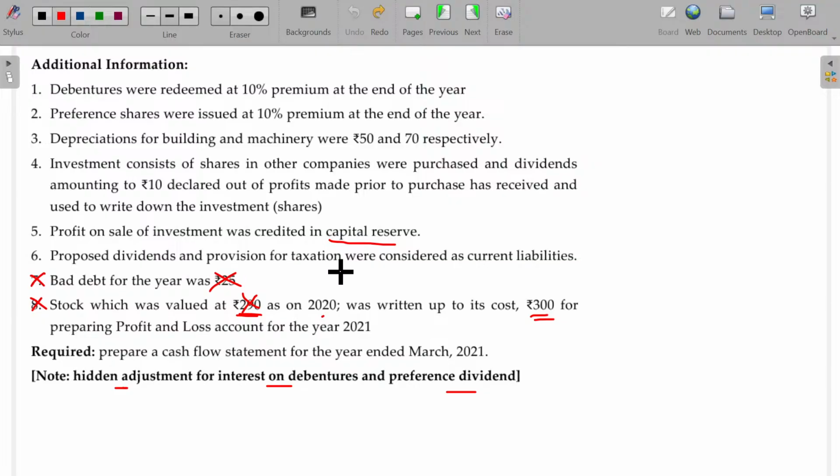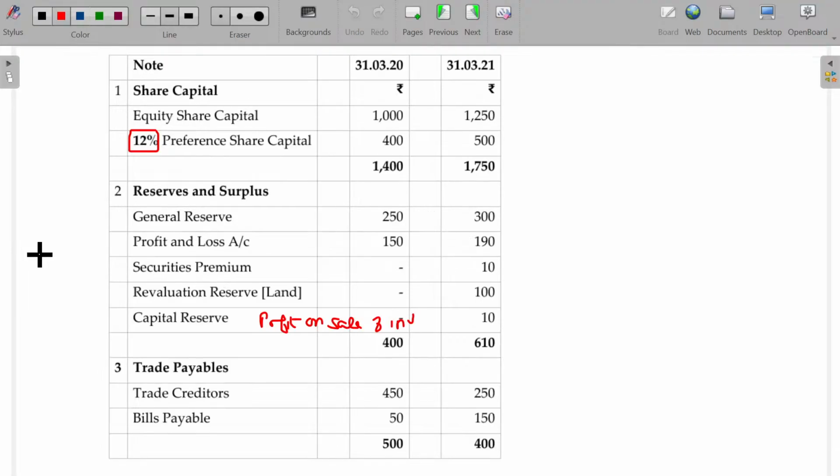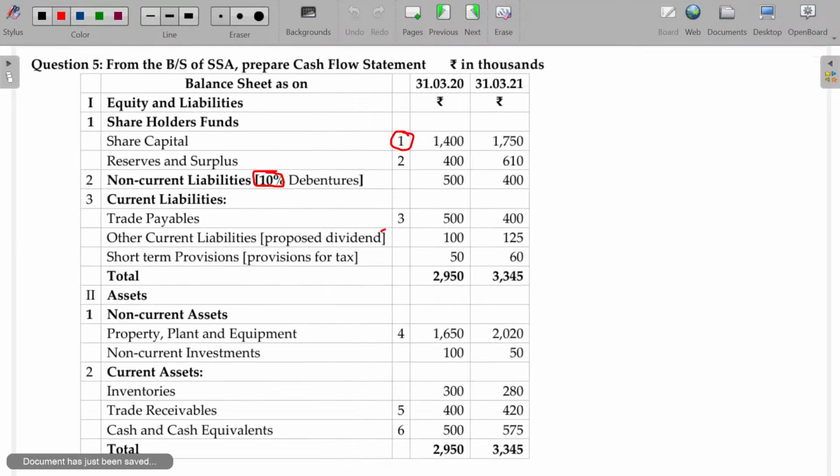Proposed dividend and provision for taxations were considered as current liabilities. Current liabilities means the treatment of current liabilities can be followed here. If the current liability increases, then your money is released. Okay, cash is inflow. That's how you can work out. Treat like current liabilities. But it's very rare. Most of the cases you will treat this being non-current only. But in case if you treat this being current liabilities, how? So we'll try to understand that one also, but very rare. Earlier one you can follow.